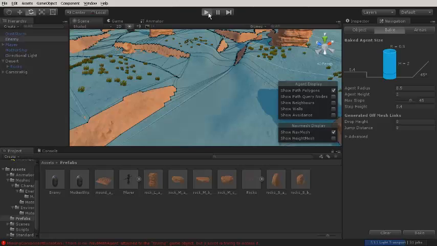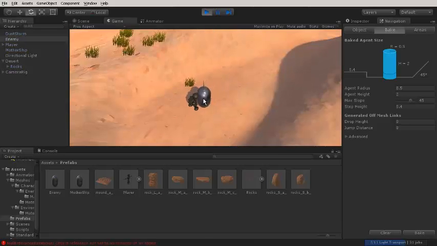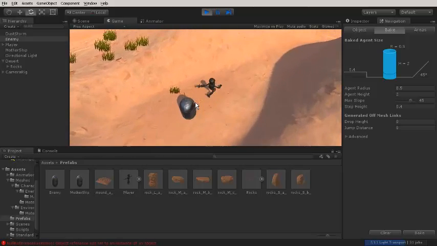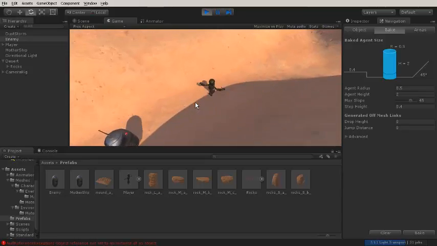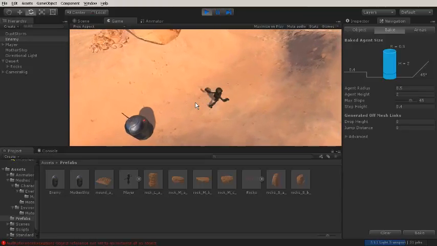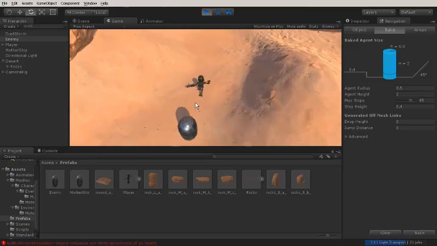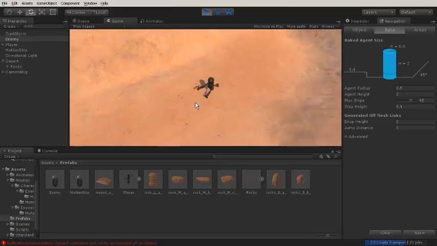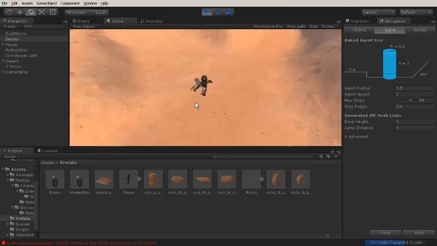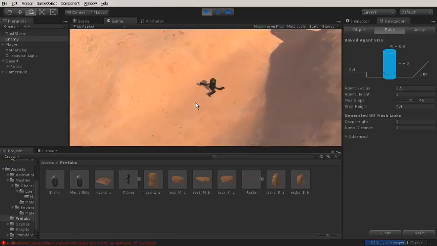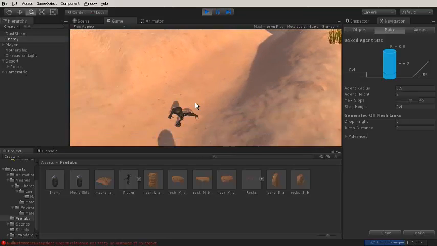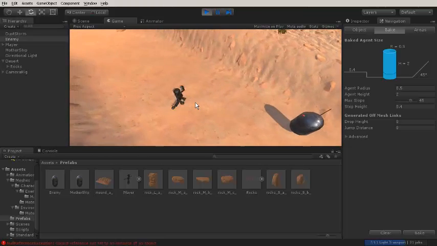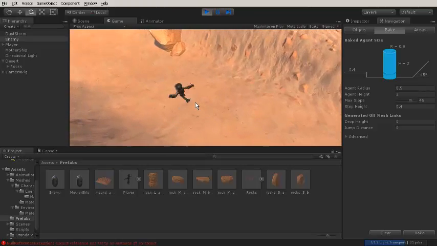So let's go ahead and hit play, and you'll see that our enemy is now tracking our player. Now I've applied the scripts to this, and so you can see that our enemy is running along. Okay, he's tracking the player, and he's doing a really good job. Now I'm making it to where I can actually run faster than the enemy. You could adjust that speed if you wanted to. Now that speed is going to be based on the nav mesh agent, okay? Not necessarily any script that we've created on that.